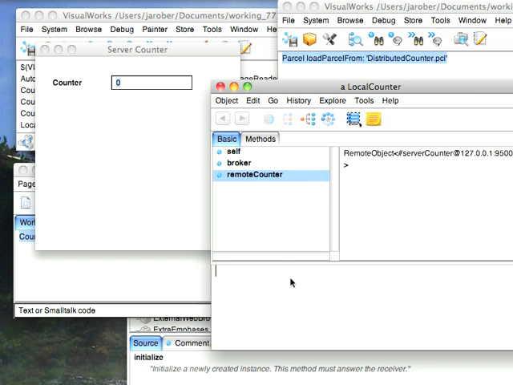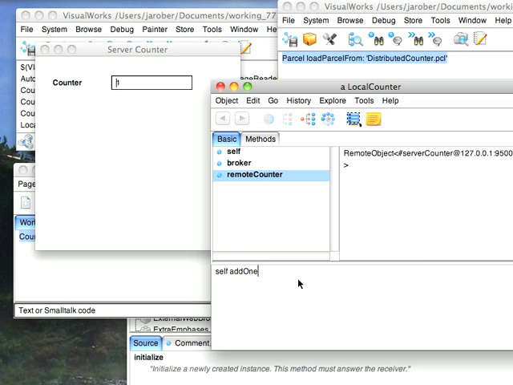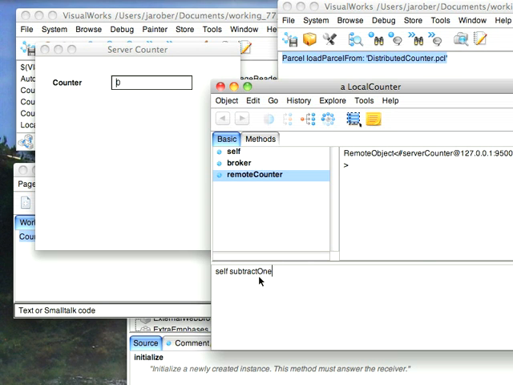Now what I can do is I can do things like this: self add 1, which is one of the API methods I added here in the local, and then I can do subtract 1, and it'll bring it back. But I can also do stuff like this. I can grab the remote counter directly, remote counter, assuming I could spell it, and I can do something like add, let's say 20.